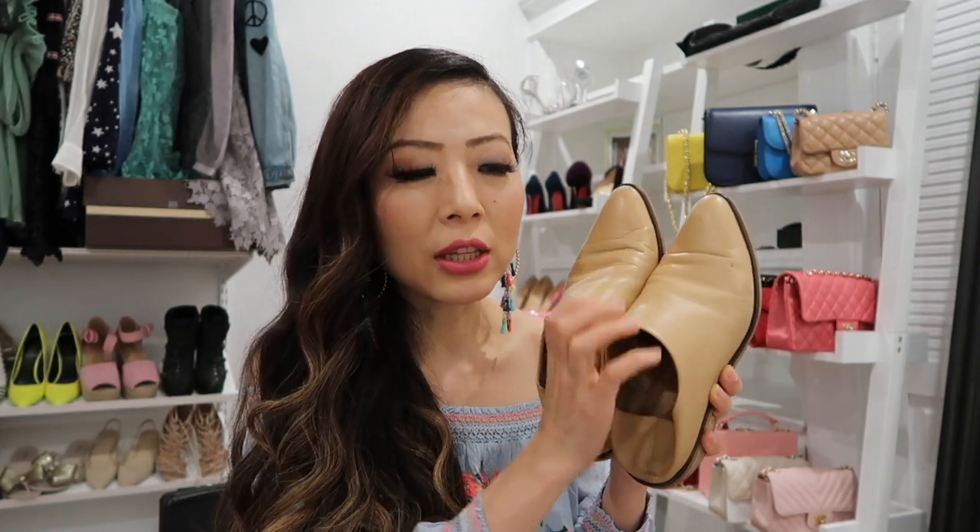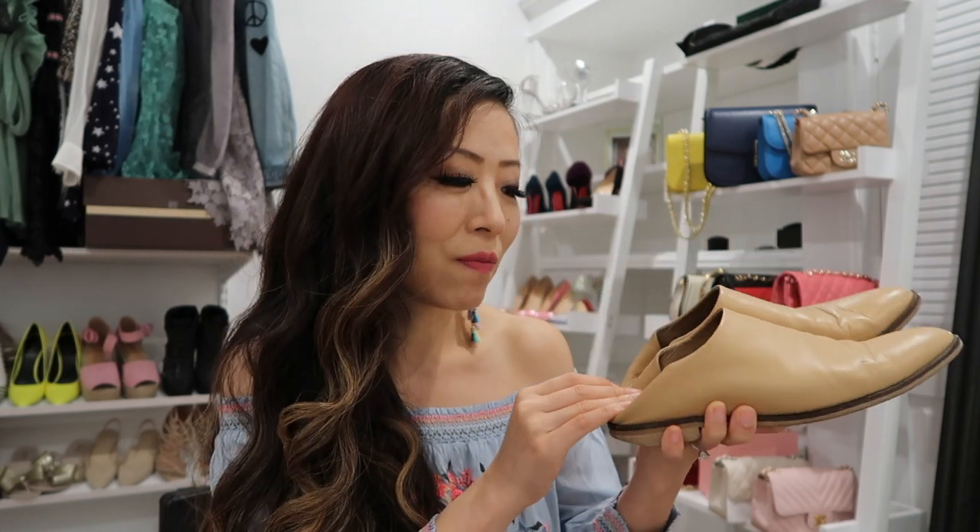This is the first pair I've had the longest. I find myself reaching for this pair so often because it goes with so many different outfits. I can wear it as a pair of loafers but also as slides — you can fold it down. They're really beautiful and the leather is so soft. I think they're the most comfortable pair I've ever gotten from Evelyn. I'm thinking of getting the same style in a different color, and you can also wear this pair on weekends — how awesome is that!